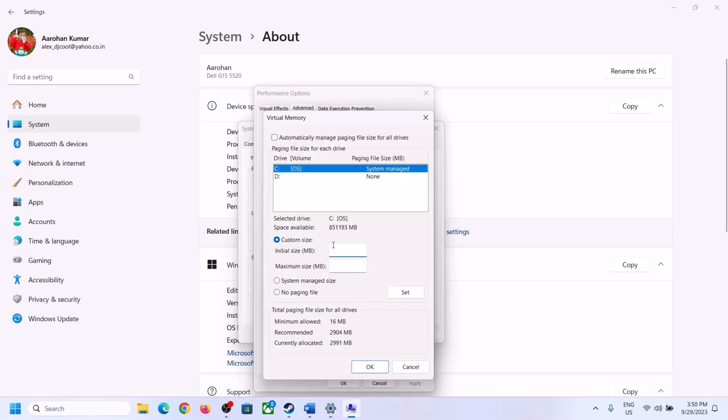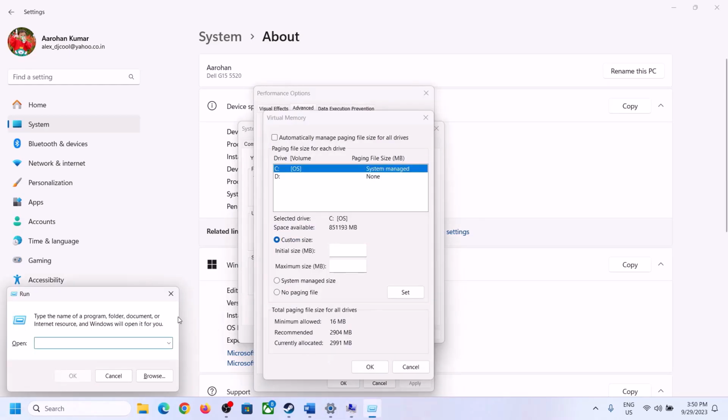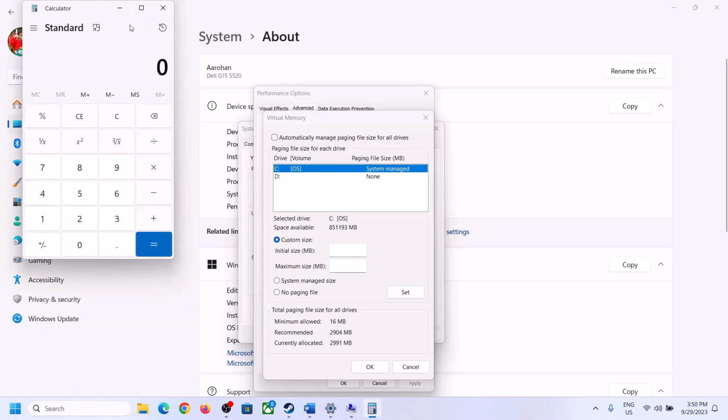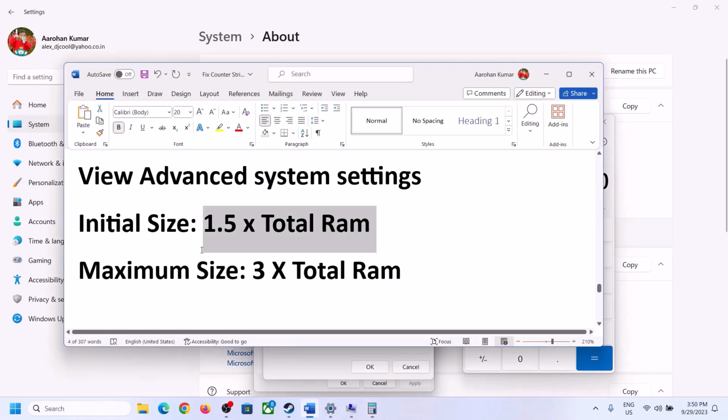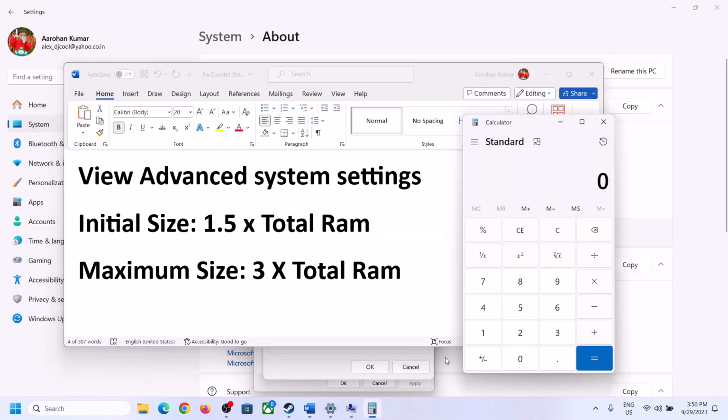First of all we have to convert 16 GB into megabytes. So we will open calculator. Type in calculator in the run box and then click on OK. The initial size is 1.5 times total RAM. Total RAM in my case is 16 GB, so 16 into 1024, because 1 GB is equal to 1024 megabytes.